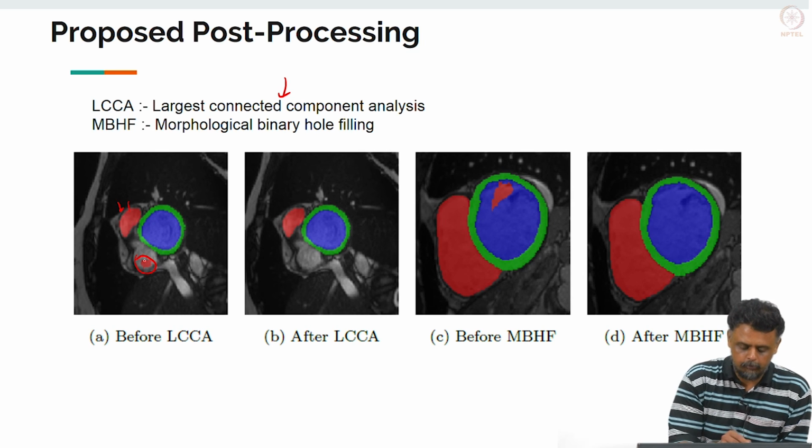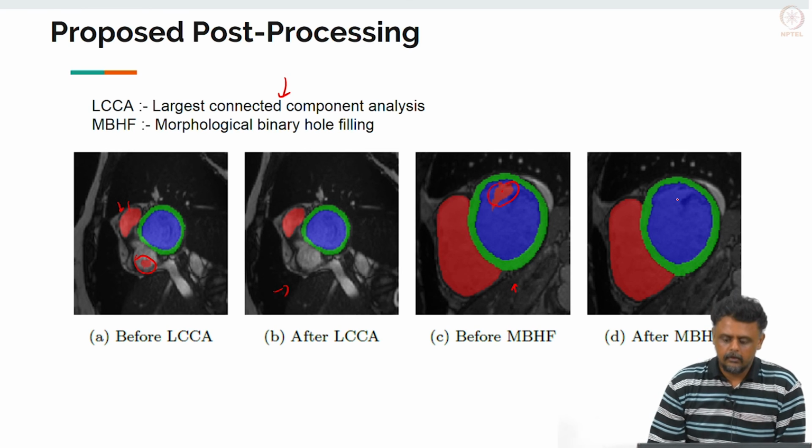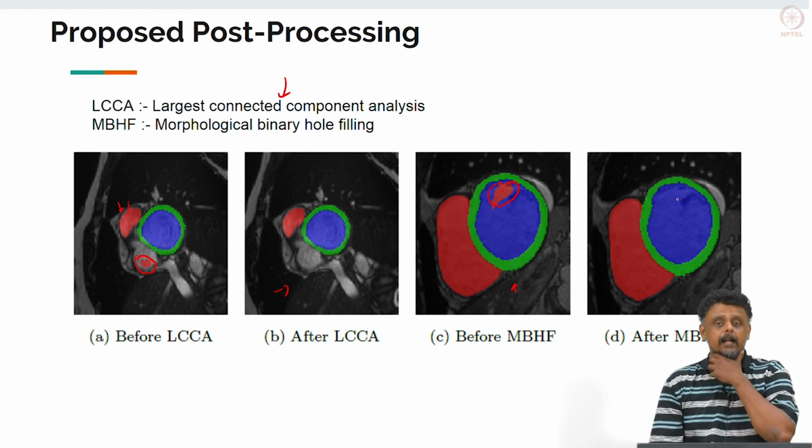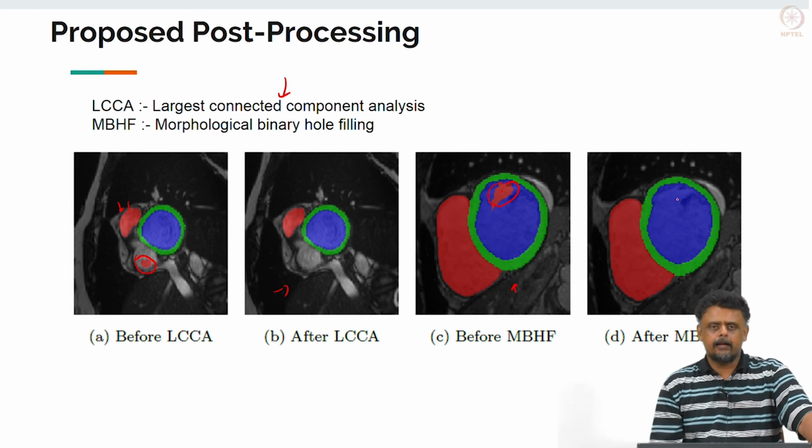And so, this is the result after connected component analysis. We also do hole filling. For instance, this class is again a wrong classification, so we have to fill that up with the correct classification, which is also accomplished using morphological hole filling. Again MATLAB has all of these enabled, so you can look that up also. I think Python also has some of these morphological image processing tools available.